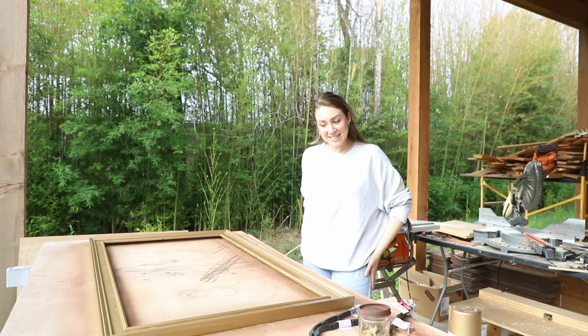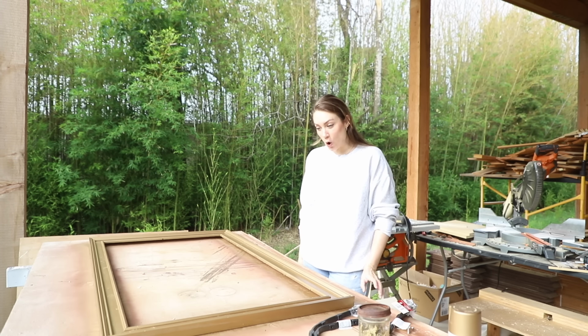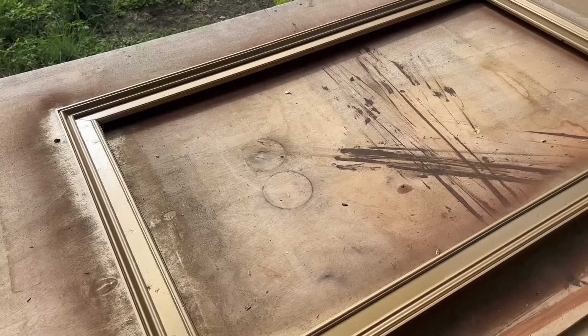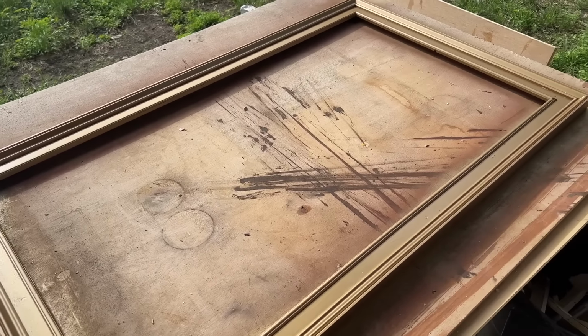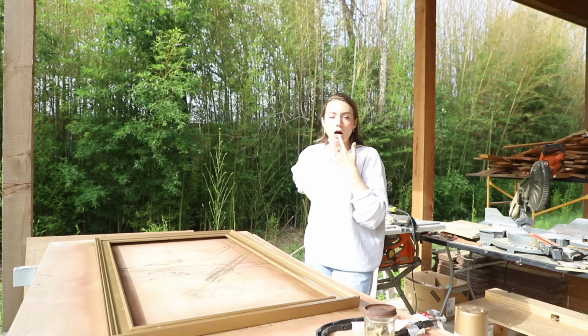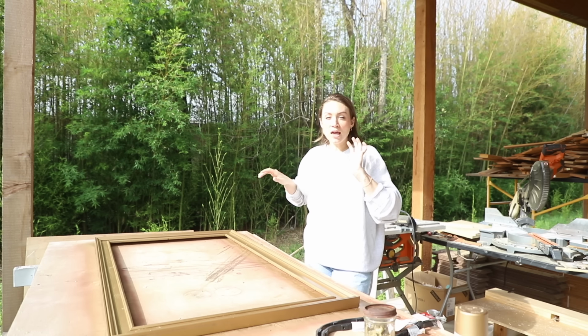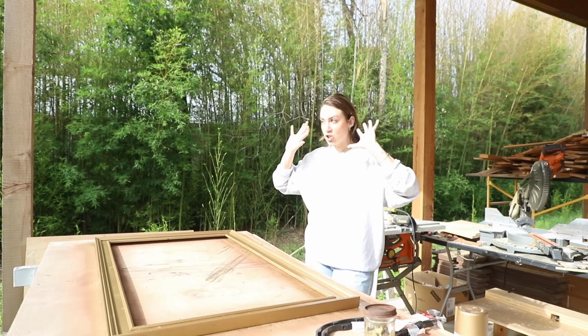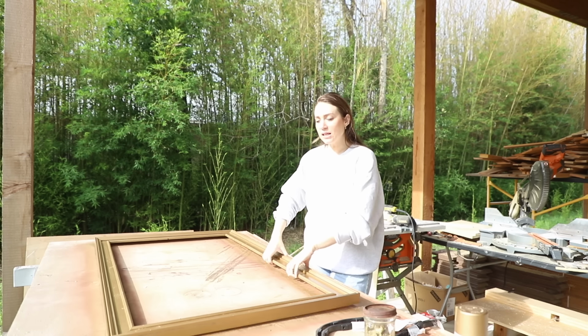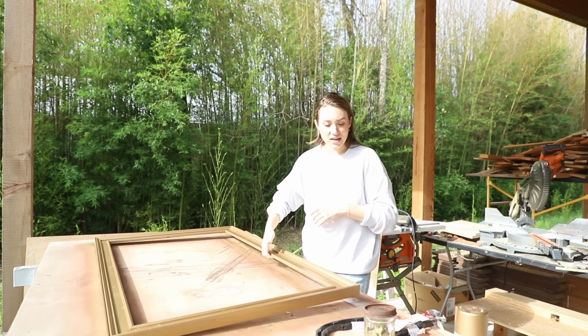Good morning, guys. After two coats of this gold champagne bronze spray paint, I let it dry overnight, so it's looking pretty good. But what I want to do is talk about how it's going to be attached to the TV. Now, I've seen people do it a couple of different ways. I've even seen people just use 3M and the sticky parts and then just stick it to the frame of the TV, which actually works. I mean, something like this isn't extremely heavy.